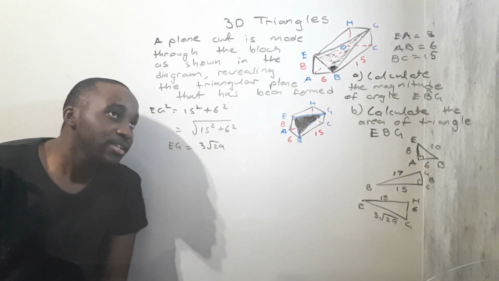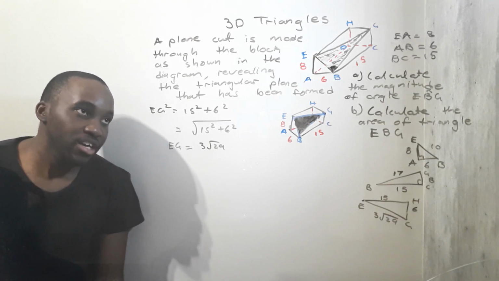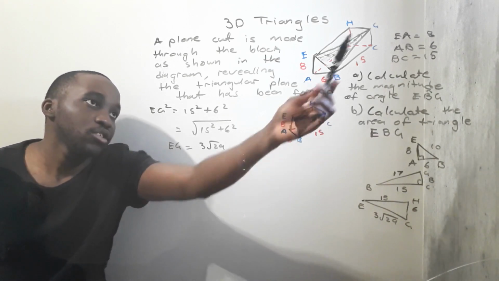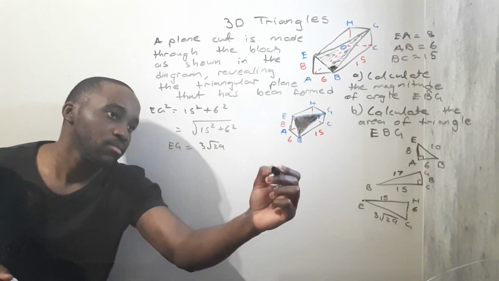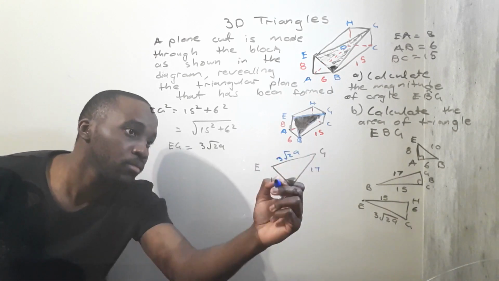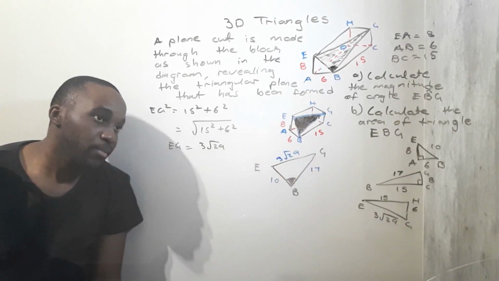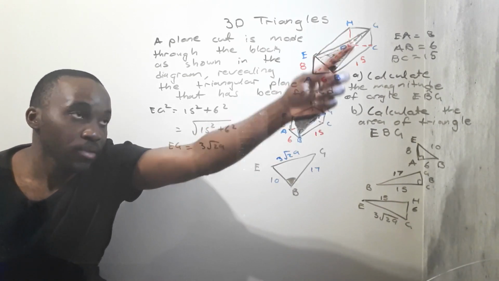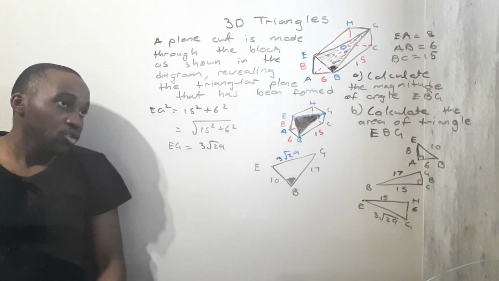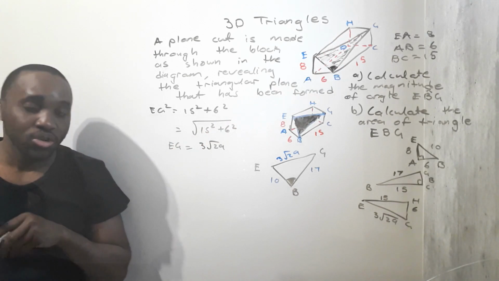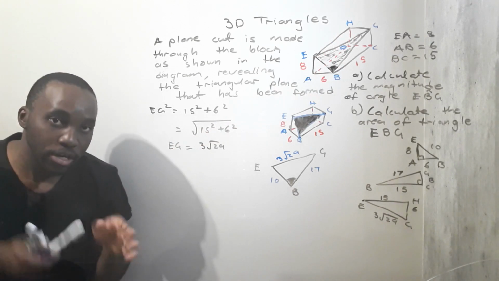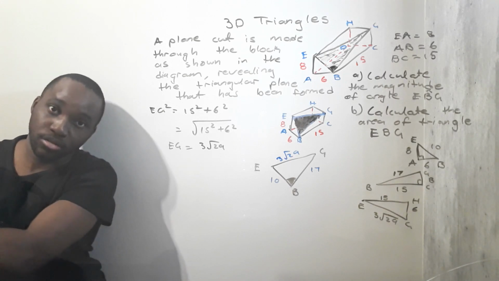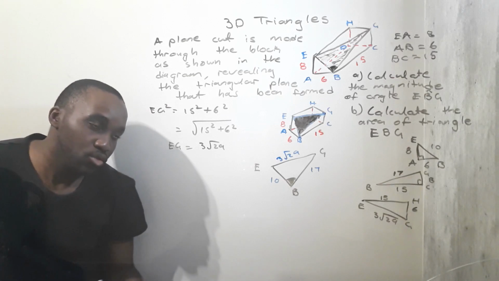So at this point in time, we are somewhat ready to get the angle EBG, because if we think of where that triangle is, we know that this is its information now. We got EB, we got EG, and we got BG. So whatever question you're given, don't think that you're just going to jump into it and get an answer. No, you need to take a detour, get some answers, come back, and then use those answers.